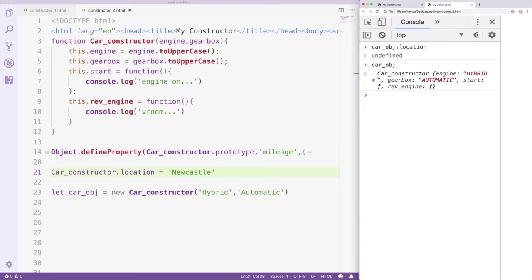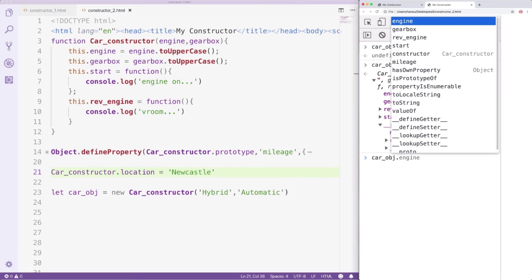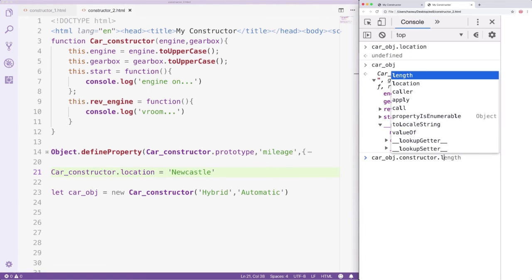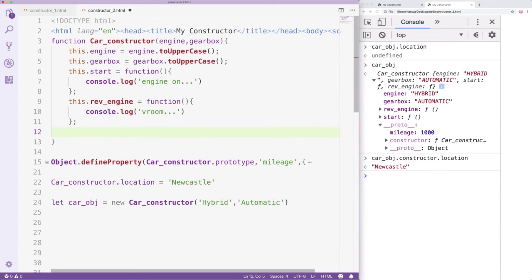But the __proto__ property of the instance object stores two memory addresses. The first points to the constructor function. This enables us to get the constructor function from the instance object. From there, we can access static properties. If we need to access a static property from an instance method, we can access it via this.constructor.